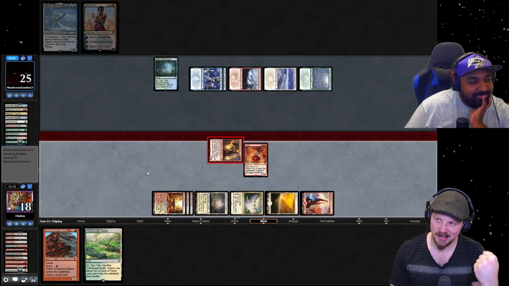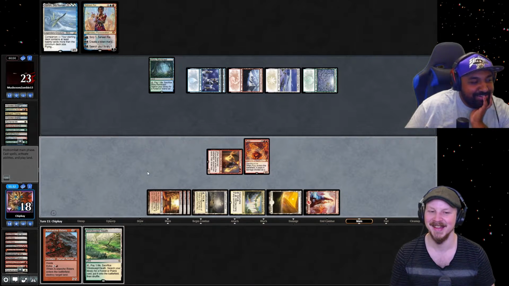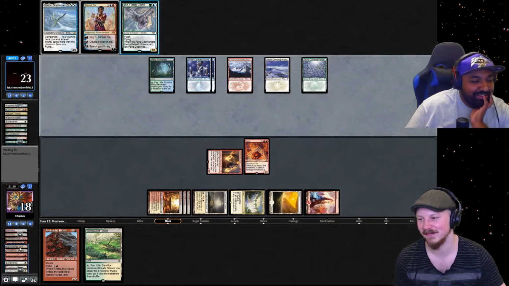I'll get you down to your starting life total again, Josh. I swear it. No, I don't want to. I've been there before. I don't want to go back. You can't make me.